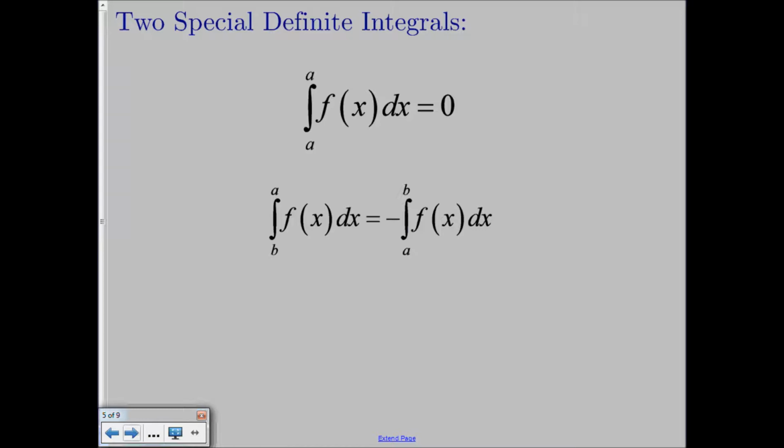So that's pretty easy to remember. And then the second one, this bottom one, is if you have originally the integral from b to a of f of x, if you flip the order of the limits on the integral, so see over here we have b and a, but then they go a to b over here. So if you flip the order of the limits on the integral symbol, all you have to do is add a negative sign out front, and they're the same thing. So when you flip the integral limits over, you just have to add a negative sign to make your integrals equal to each other. Pretty basic property.